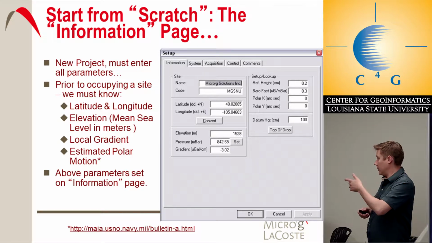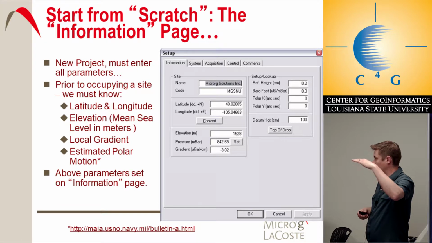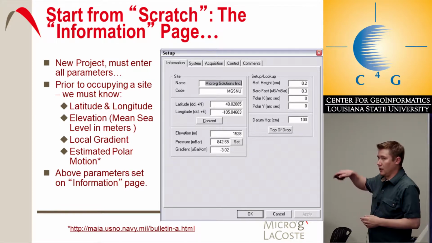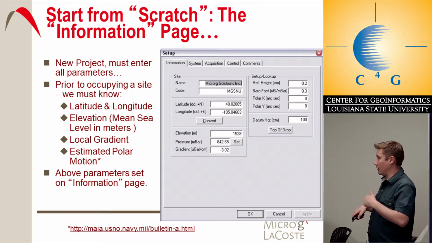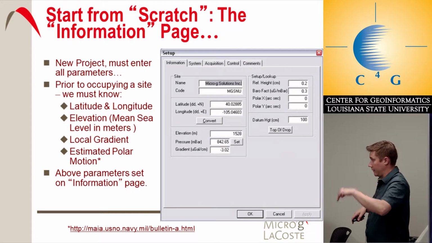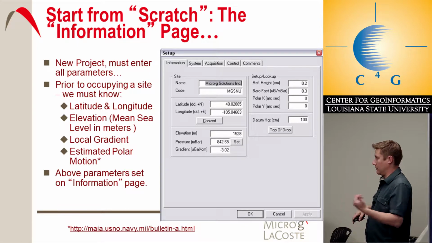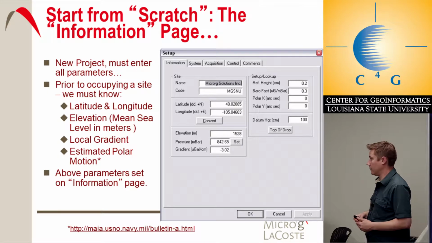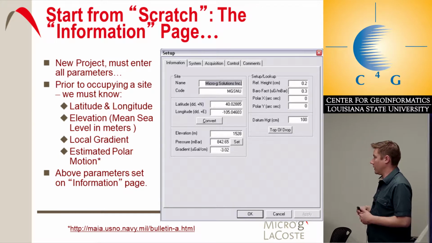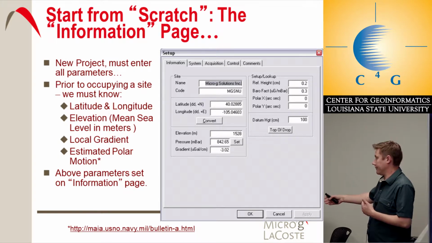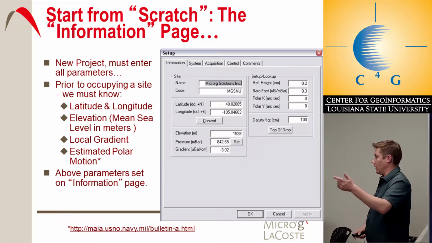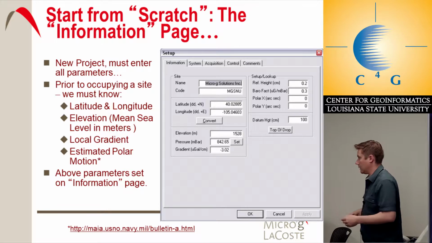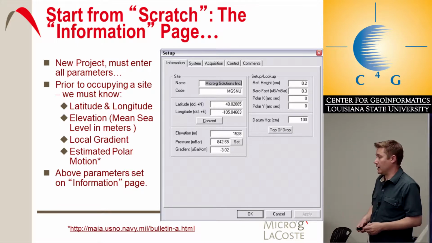On our website, I told you the other day, under support we have the polar coordinates. That's how we got it yesterday. Our website will only tell you the polar coordinates for that day. It updates and pulls them off the web every day. This one will actually tell you the coordinates for future days. So if you know you're going to occupy a site on the 15th, you can already have them, either write them in your notebook, or if you need templates like we'll get to in a little bit, you can type it into the template ahead of time.